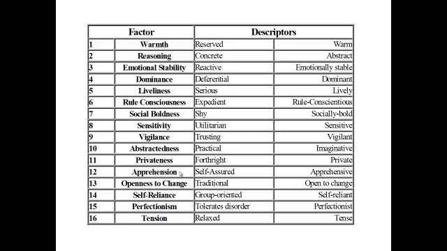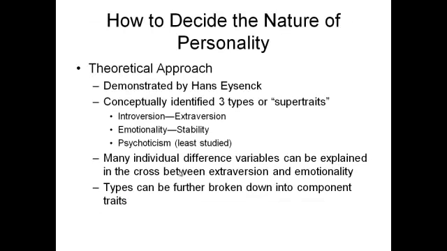What we're going to talk about a little bit later is that the 16 factors is probably not quite accurate, in that there are probably actually less than 16, and you could probably group some of these factors that you're seeing here together. And this reflects, as we're getting close to the 5-factor theory, Costa and McCrae, the big 5 personality traits, but we'll get to that in a little bit. Okay, so that's one approach to studying personality.